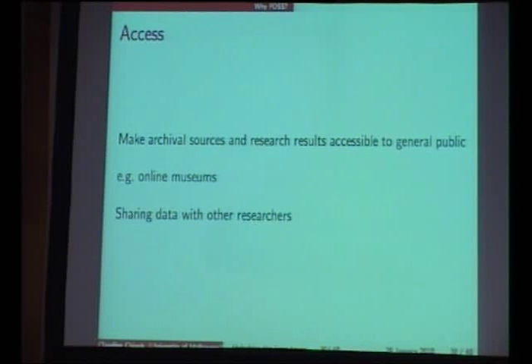Free software is also important both as a means and in terms of the values of making information accessible. Technology gives us the ability to take archival materials and put them on the web, making information available to the general public, and using open file formats to generate data exports that can be used by researchers in other areas. The 40,000 convicts we've got will be a huge data resource, and our small team can't possibly think of all the interesting questions to ask about that data. So we'll be able to make that available to other researchers who may have completely different questions and hopefully help them answer those.